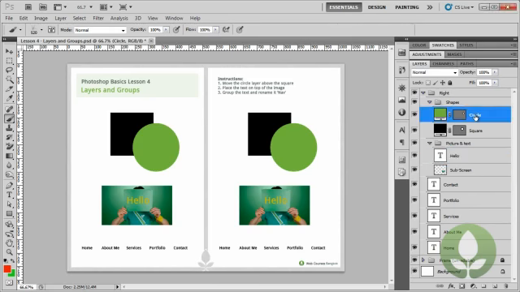And again, I can just quickly drag circle down below the square to make it below. Now if you ever see this line here, don't worry, it's not a line that would appear on the final design. It's just showing that you've got that layer selected. If I click on the square, you'll see the same idea. If I've got this selected here, which is called the vector mask, you'll see a line appear. So again, I'm just going to reorder these layers. So I'm going to click, drag, and then let go. Very easy.